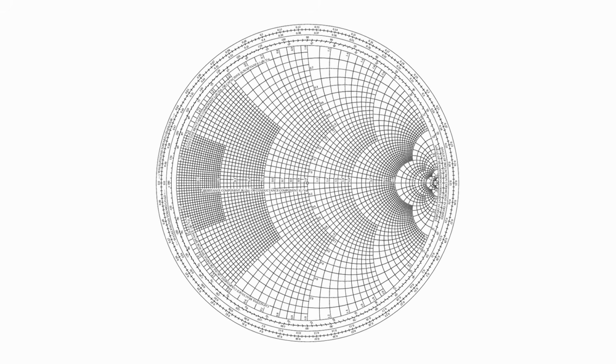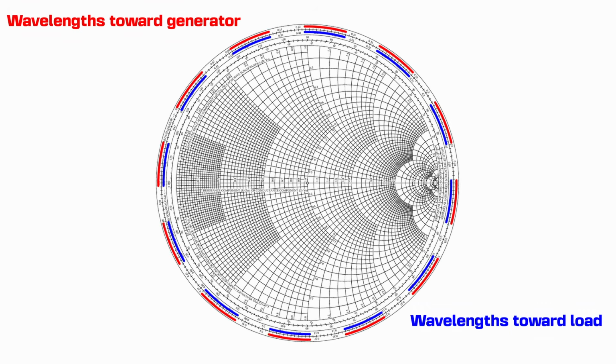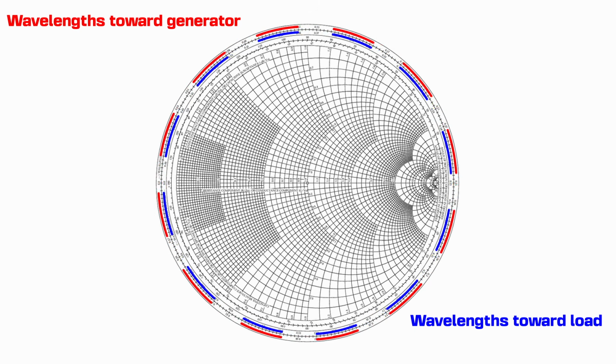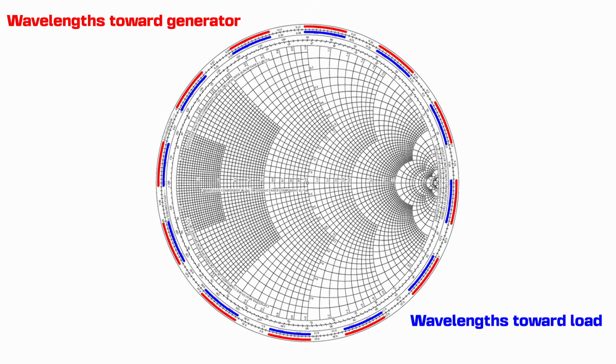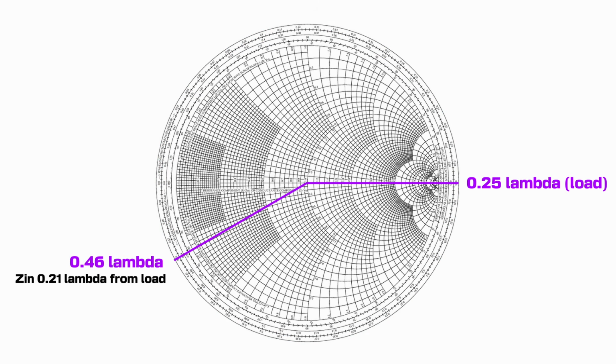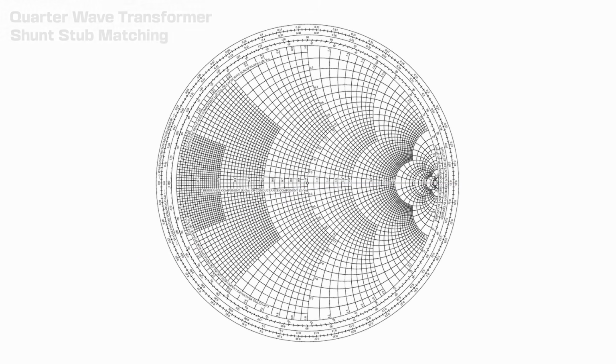There are a number of other applications that go beyond the scope of this introductory video, and I've really only scratched the surface. I would recommend becoming familiar with the outside circles that tell us how many wavelengths away we are from the load or generator. These measurements allow you to find the input impedance a certain distance away in wavelengths from the load. You can also use these circles to design matching networks using quarter wave transformers as well as short or open circuited stubs. Last important information worth noting just to bring everything together.